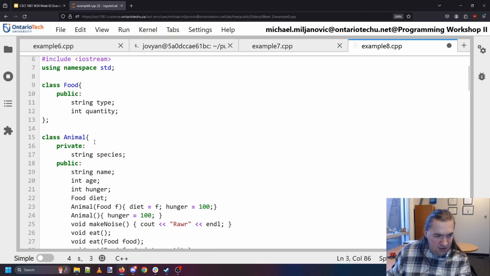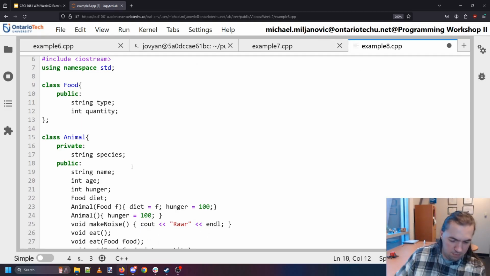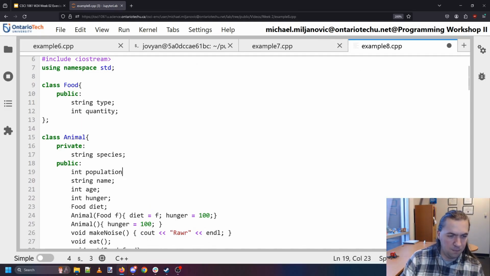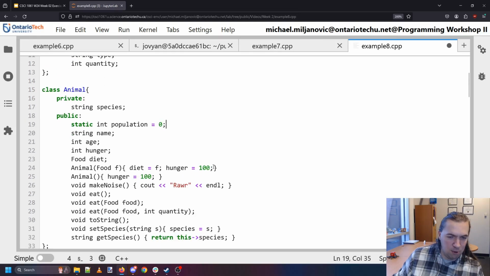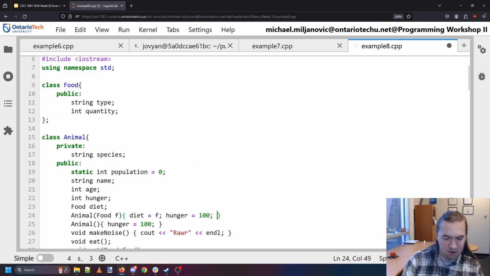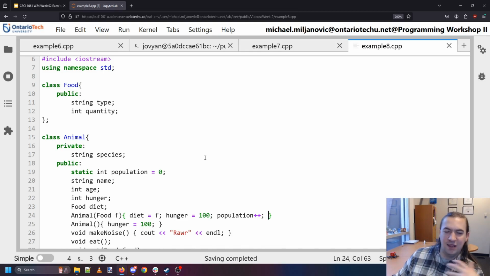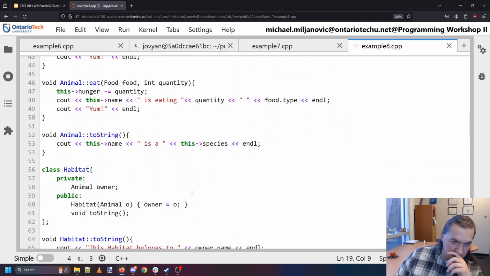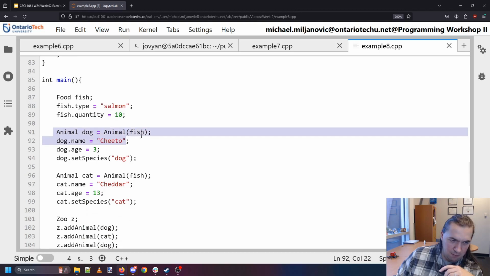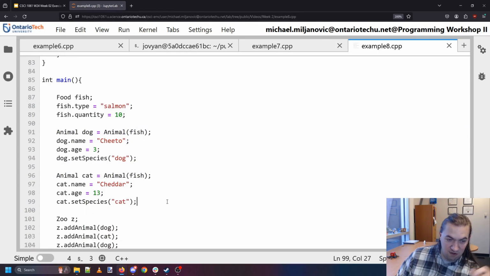All right, so inside of animal, I'm going to have a public integer called population. But this is not just going to be a regular integer, it's going to be a static integer, population, which starts out as 0. And any time that you make a new animal and give it however amount of food it has, we're going to increase the population by 1. The reason for doing it this way is that every animal has a reference to how big the population is. But every time I make a new animal, it doesn't reset this number to 0. It actually is going to keep going up. So down below, I make an animal here, and I make an animal here, so the population should be 2. Let's double check that.